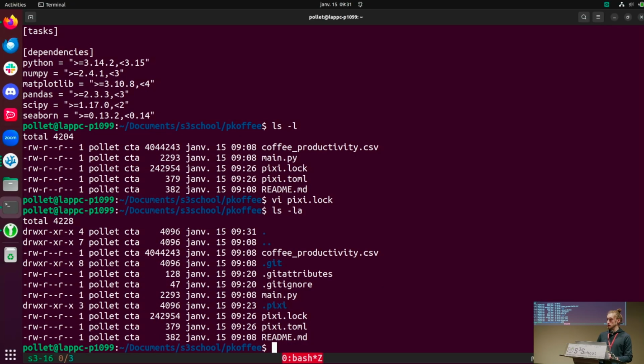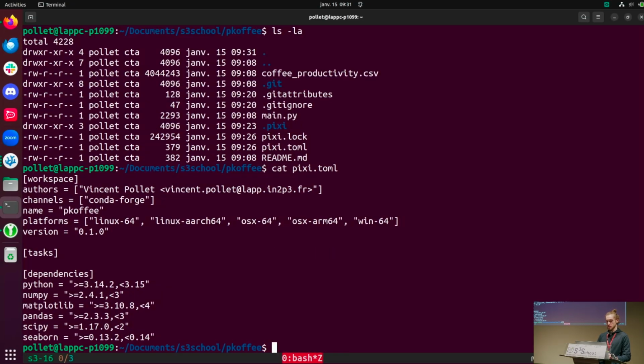As you said, we did. If we need a specific version of Python, I will show it just in a moment with several versions, in fact, so maybe we can just wait. But basically, you can modify these constraints to whatever you need. In the pixi.toml, you can edit the file manually, or when you do the pixi add, you can also specify the version. I will show an example later.